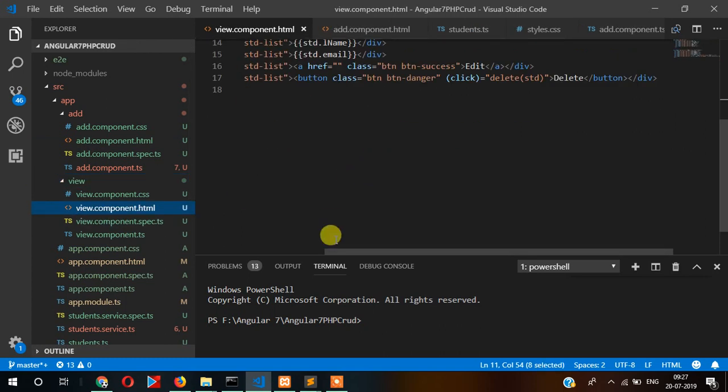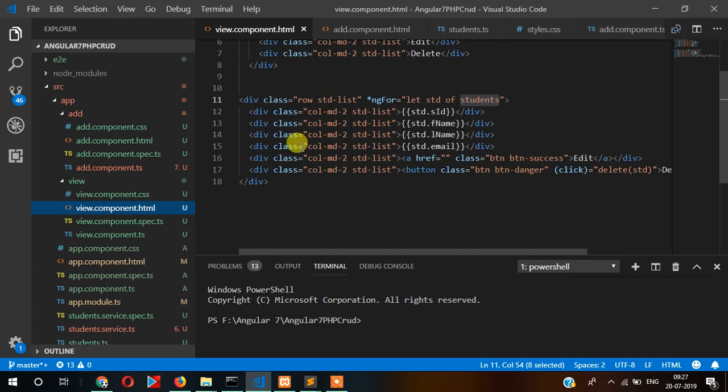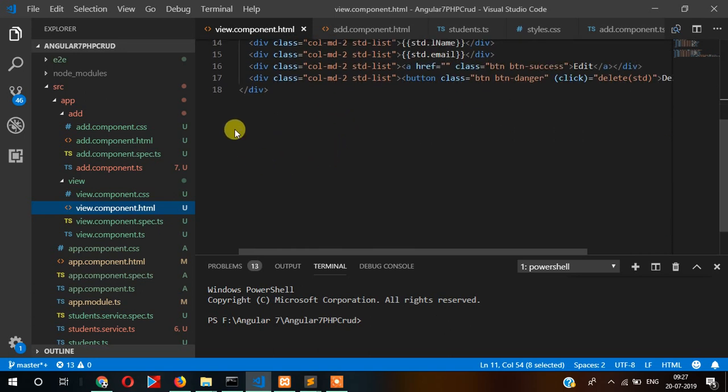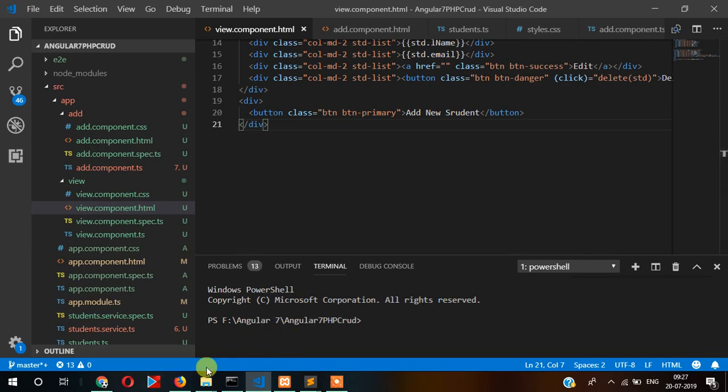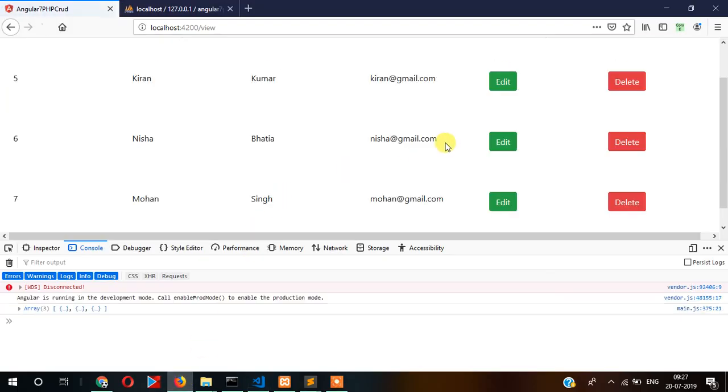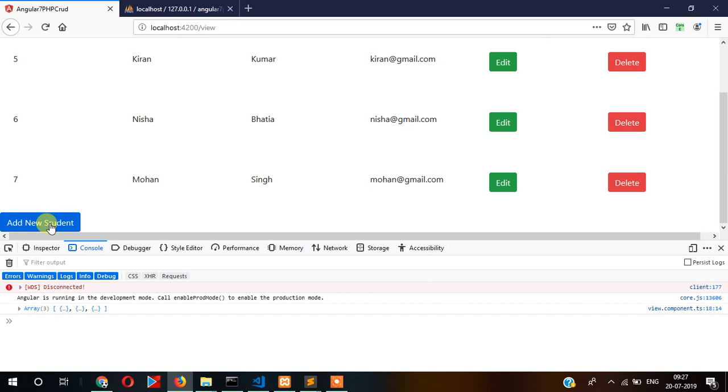So actually it'll be here. So if we click on this add new student, then it should take us to our add form. So we have to write code here.